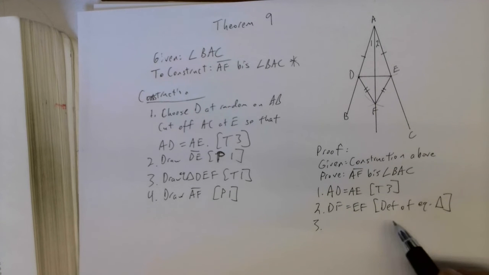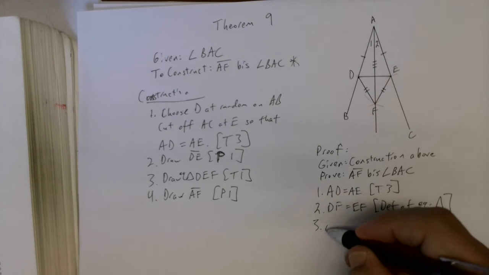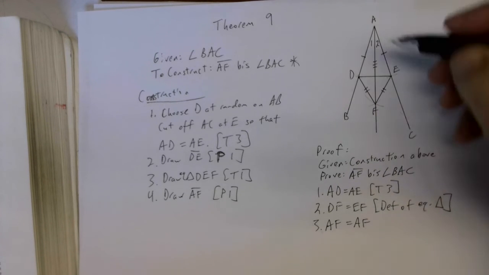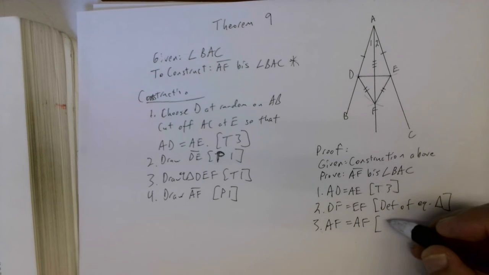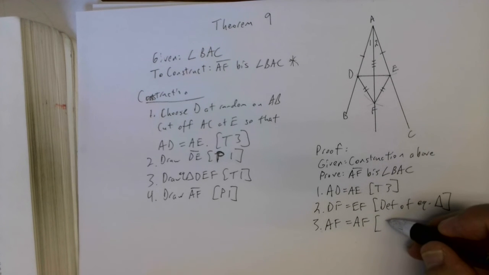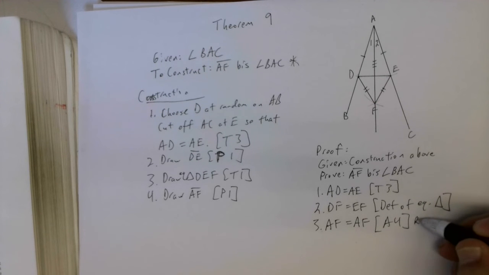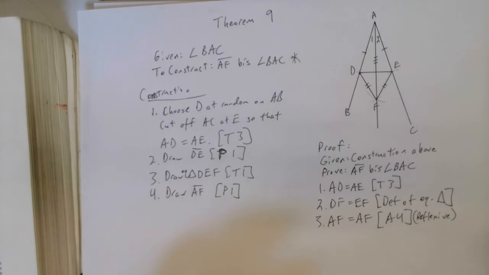Click, click. All we need is one more click, and the locker opens. We can prove the triangles congruent. The third click is that AF equals itself. The two triangles share the line AF, and since things that coincide are equal, AF is equal to AF. So that would be axiom 4. You could also just write reflexive, or just state the theorem I just stated. Things that coincide are equal.